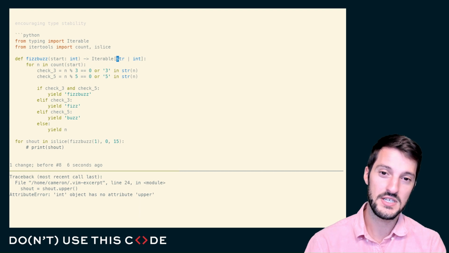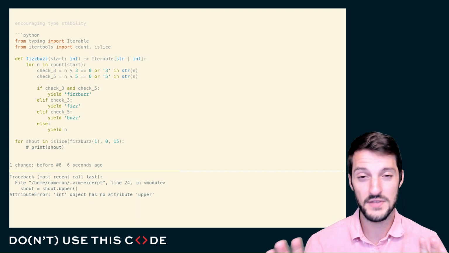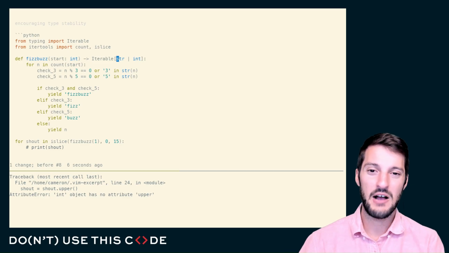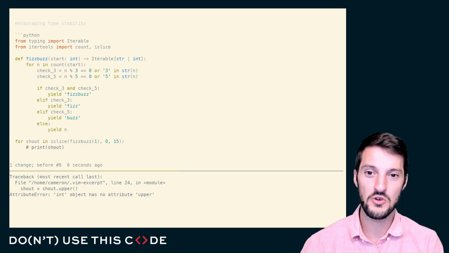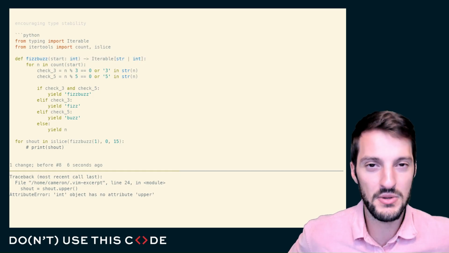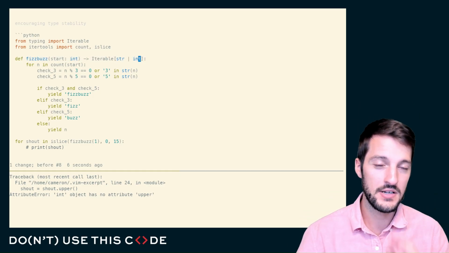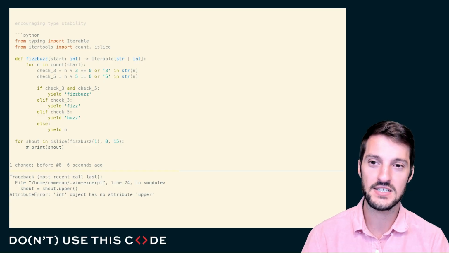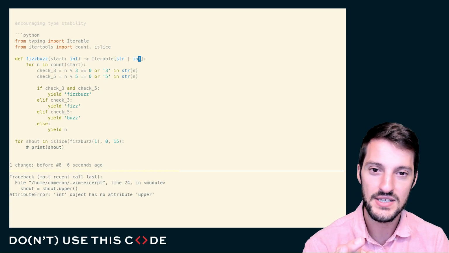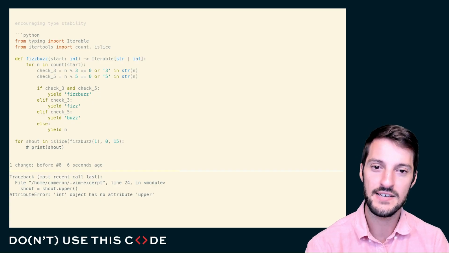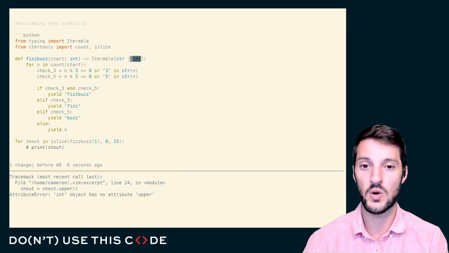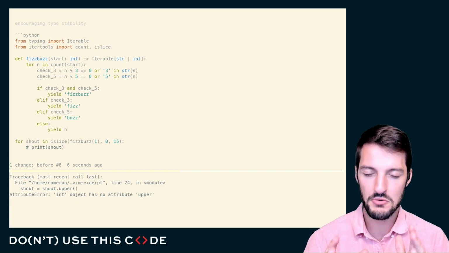But since I'm producing strings and integers, which have none of the same methods and don't even work with each other, we run into some actual hurt here with our program. And so just seeing that we produce an iterable that could be one thing or the other, it should cause us to reflect on our code and say, you know what? This function is not type stable, meaning I can get very different outputs from it, in this case, depending on what step I'm on.